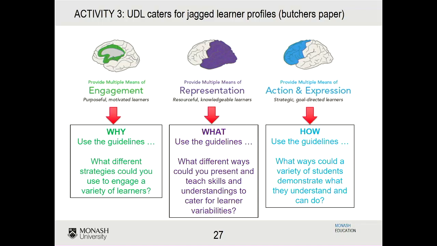So, I'm going to start with, who would like to give us an example? If you would, you don't have to. Who would like to give us an example about how you might motivate learners purposefully? So that would be an example of why. So about engagement, a strategy that you could use. You can use however you like to share it back. Is there anyone who chose the green?